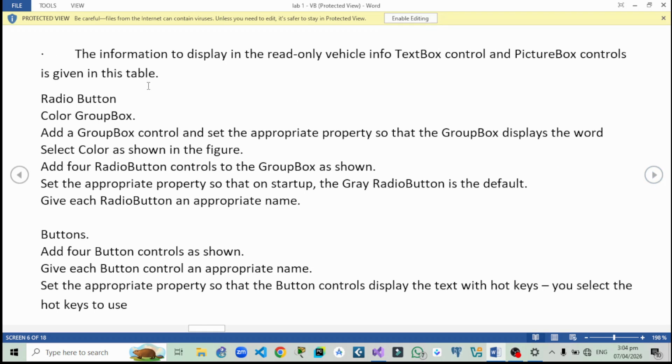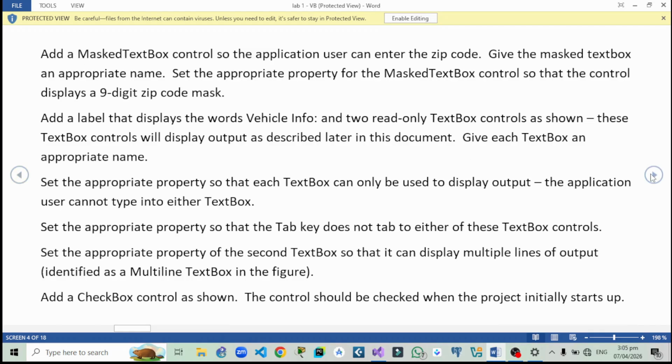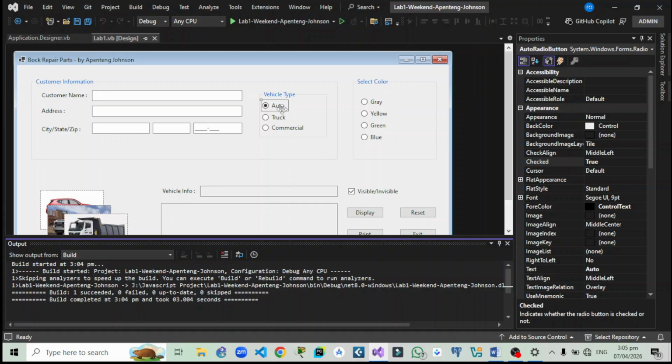Okay, so we are moving on to the color group box. So it says we should add the group box control and set the appropriate property so that the group box displays the words select color. Now, before I go there, let's do these things so that we don't forget somewhere along the line.